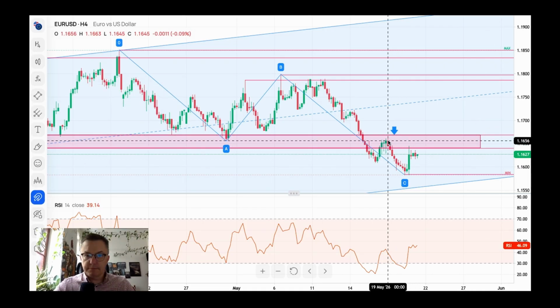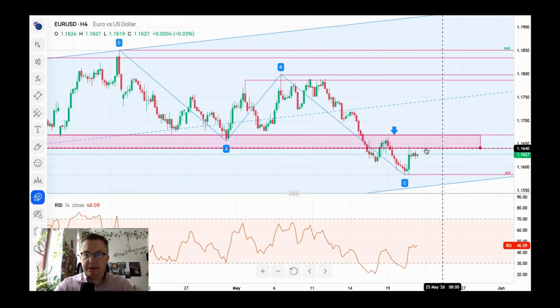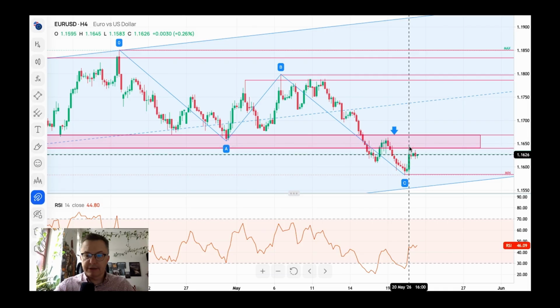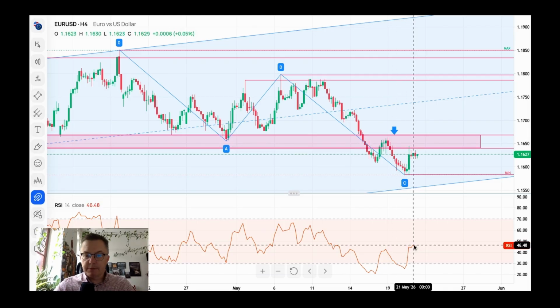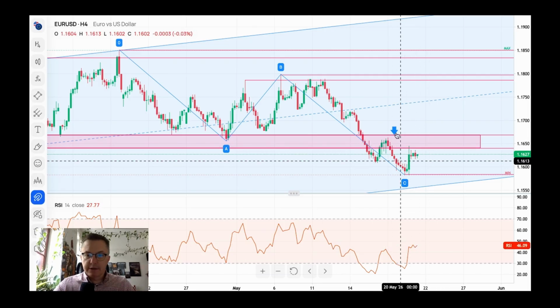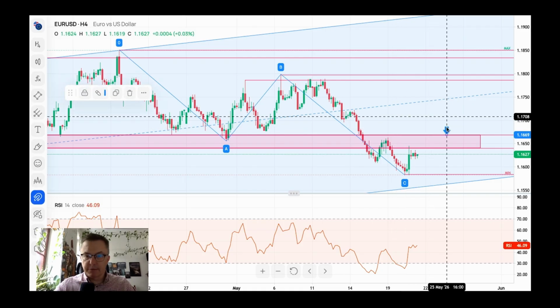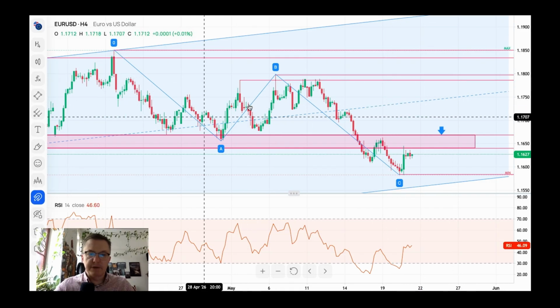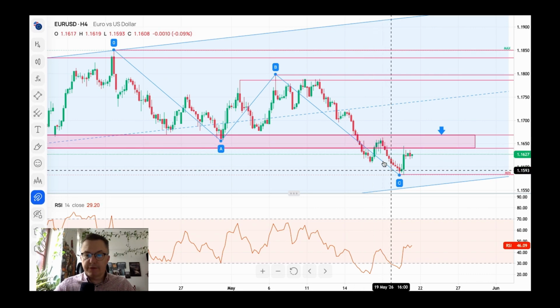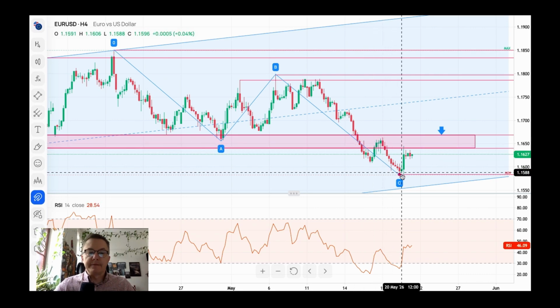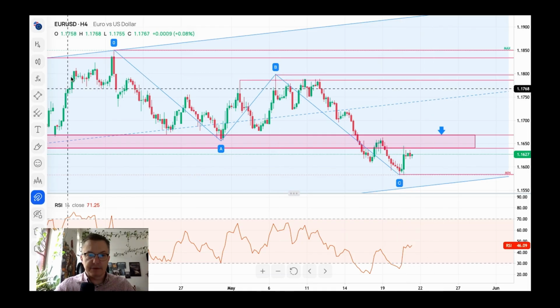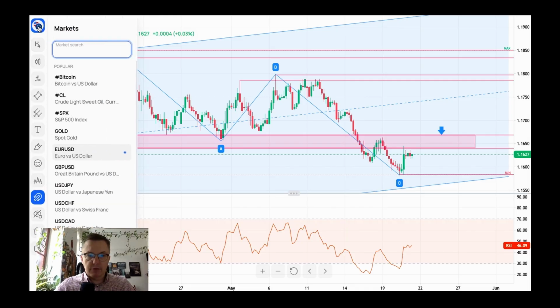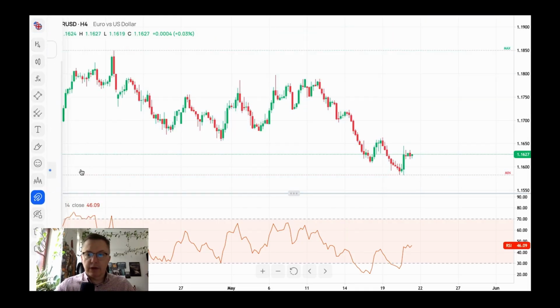We got one bounce towards the supply zone and then reversal, and now the market is trying to break above this supply zone yet again, but the momentum is quite bigger than the last time, 46 points. Nevertheless, we still need a breakout above this supply zone in order to confirm the bottom for the wave C, confirm the termination of the ABC corrective cycle, and the market might be ready for another leg to the upside. So now we wait for this to unfold.